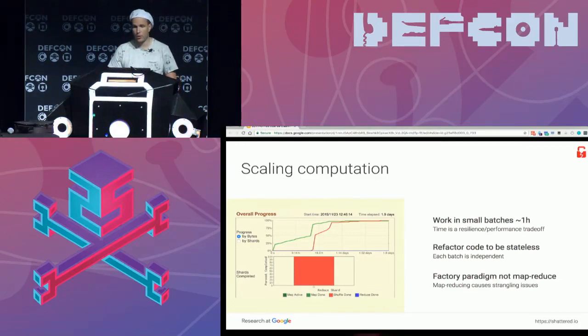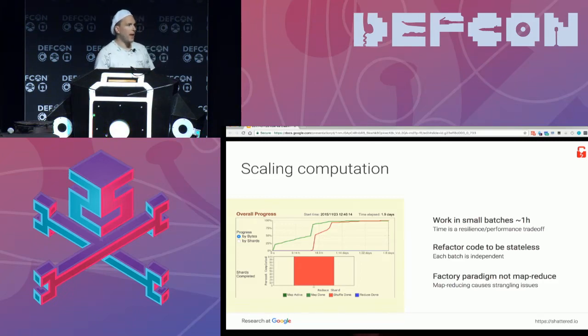So then I took Mark's code and tried to scale it up to, as I said, about 300,000 cores in multiple data centers around the world. And most of the complexity was to find the right balance between resilience and performance. Every time you have to dispatch a new job, we have to copy stuff in memory, move things between computers and so forth, so there is a lot of overhead. So you want to run as long as possible.